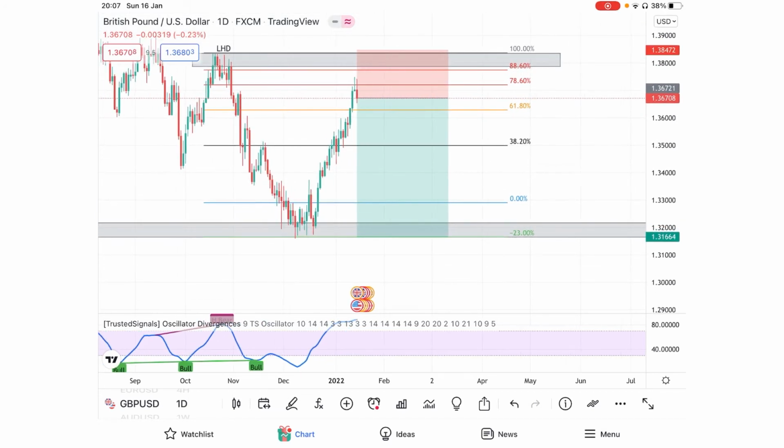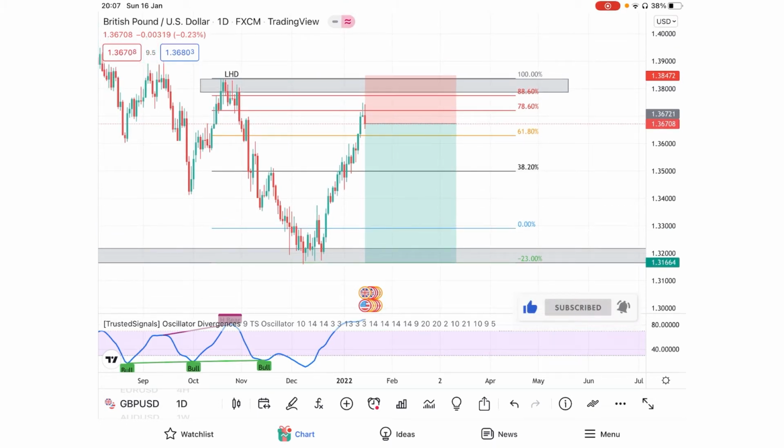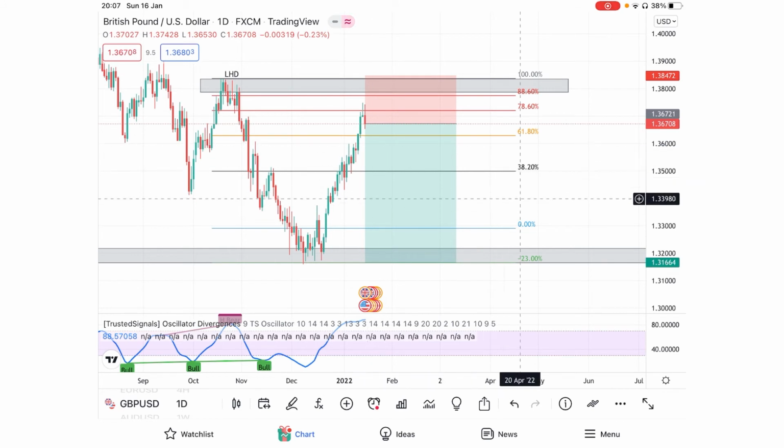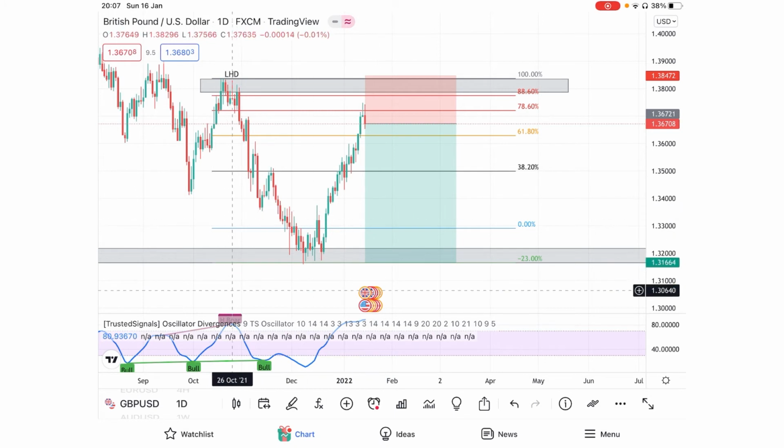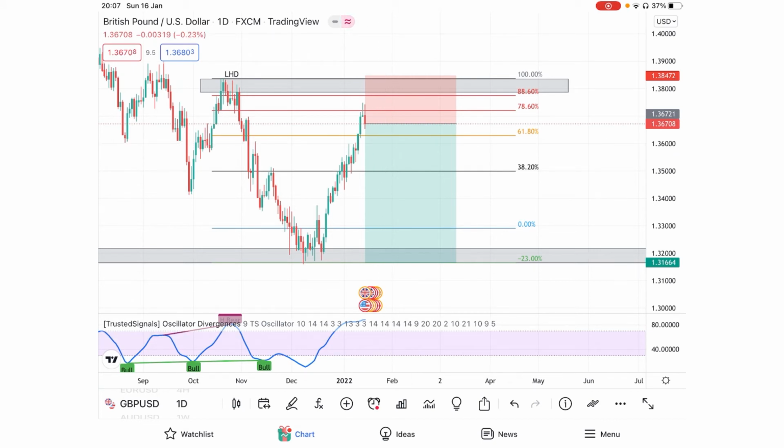But of course, if you feel like this is too vague and you don't have that much confirmations, you can wait. We can also see that the oscillator is overbought, so this could be another confluence. We can see that it actually did form a hidden bearish divergence because this high right here is actually lower than this one, and it's actually the opposite on the real chart. So this could be another confluence. So this could be a possible short position, swing trade short position.